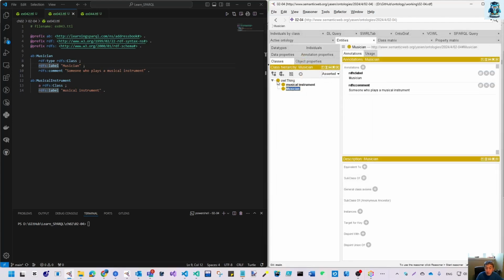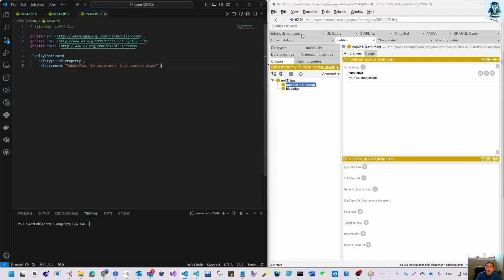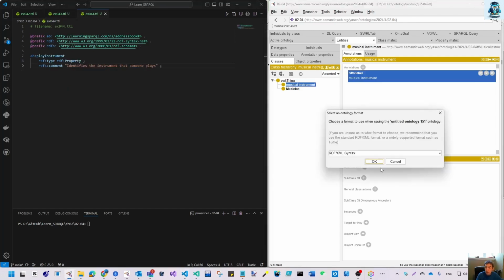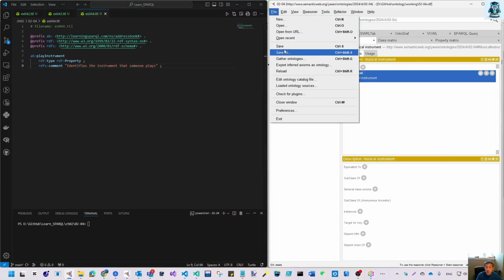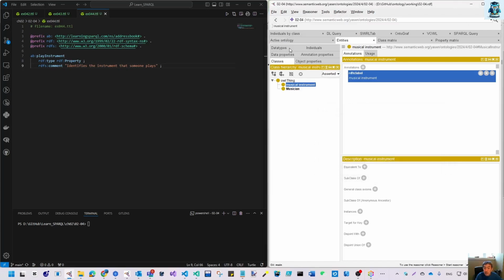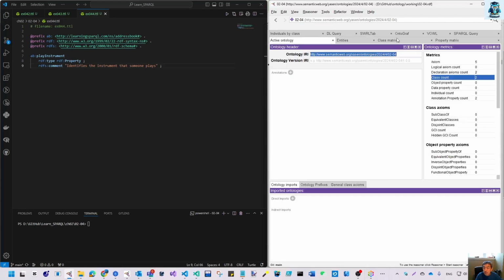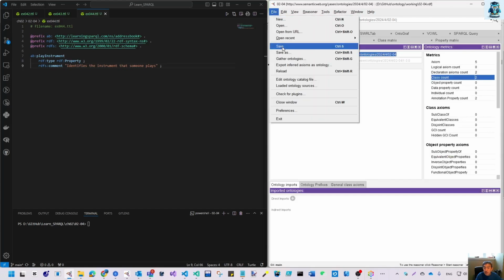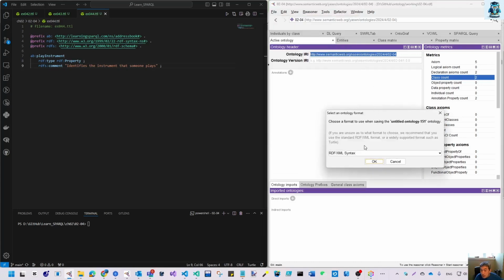So you can see this reflects what we did on exercise 43. So what we are doing now is exercise 46. So let me save this again. Choose a format. Let me see. I already saved.